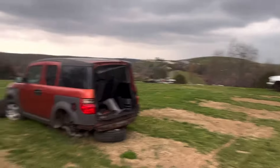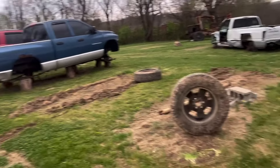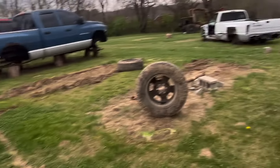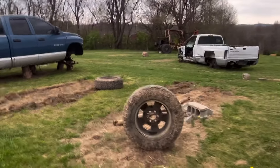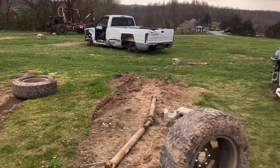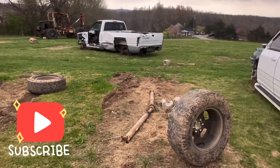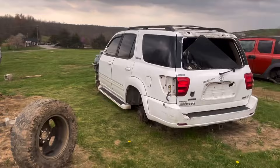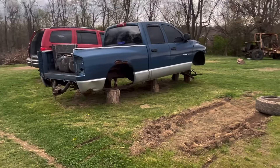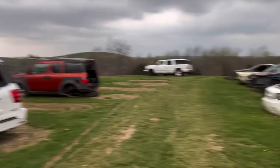If this rain holds off for a minute we may try to move a couple more things around — one being where the 2013 Ford truck sat, and this maroon 2006 Impala was sitting here so we just pulled it straight back. I need to move this stuff — two tires and wheels and the driveshaft that I think goes down to that 2013 Ford truck. It's starting to sprinkle again, but I want to clean this up and pull this white Dodge, which was on the very bottom lot, and park it right here. That would have my '98, '03 Rams, and the '05 Durango — I'm just trying to get everything scooted back.